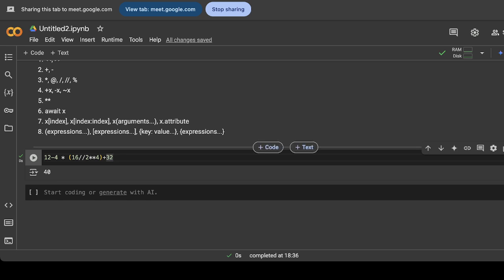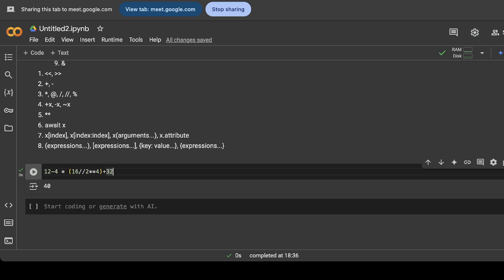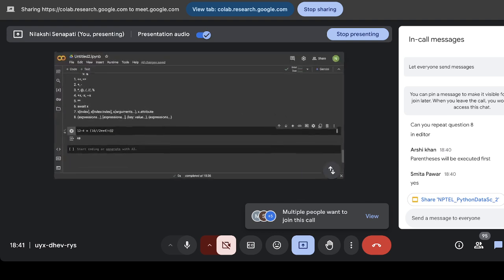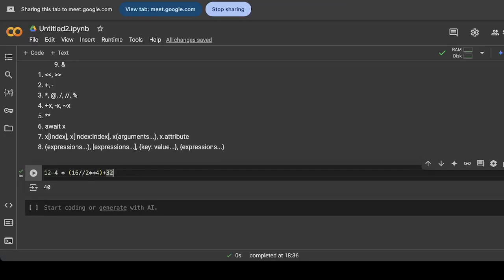Okay, so what is the thing? Yes, you have told the problem. No, I need to check. I also do not remember what comes first, but I think I have given it just above. There you can see which one will come first. I think division, the modulus, the remainder part will come first, and then it will go to the power. If you run this in your console, you will also get that this will be 40. Of course, I do not remember these either, because I do code but I do not remember these. You need to remember them for examination purposes. So, precedence.